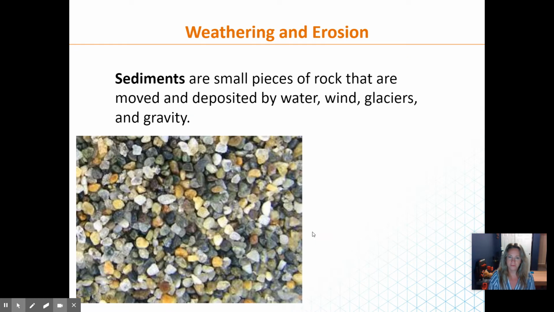All right, and then sediments, of course, are just small broken down pieces of rock. And that could be formed from water, wind, glaciers, gravity. All of those things can break down rock and form tiny little rocks. And if you go to the beach, you guys can see this. The beach is full of sediment, sand. It's been worn down over maybe hundreds or thousands of miles as it comes down from the mountains. And so it gets to be really soft on your feet. It's really smooth. You can see these sand grains in this picture are very smooth on the outside. And that's just from constant tumbling, weathering for sometimes thousands of years.